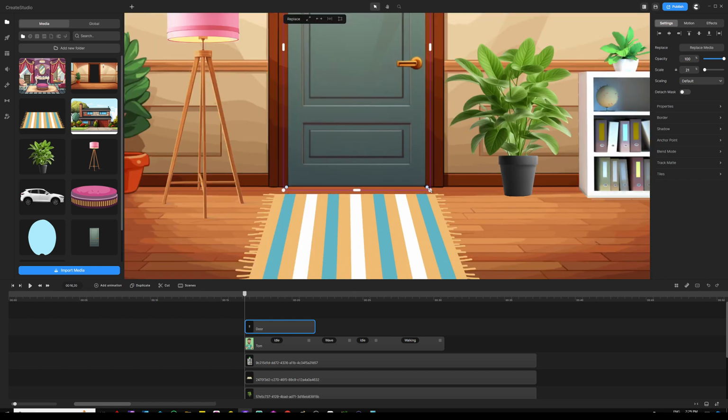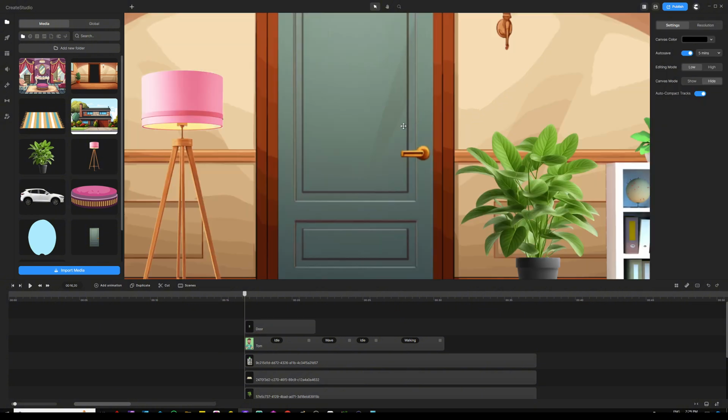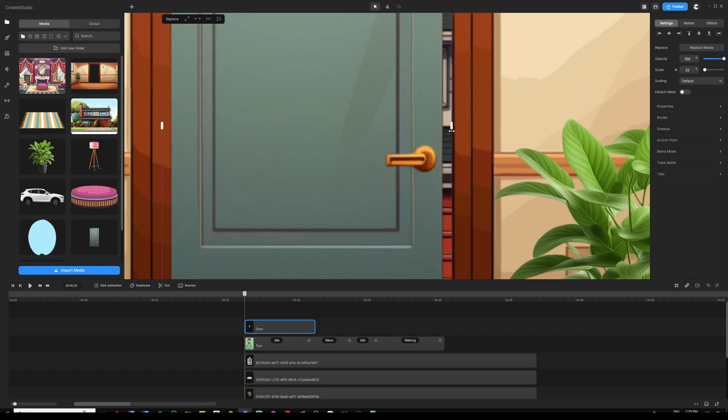Now, because I want to add some depth to the door, right? And again, I taught you this previously in my tutorial. So here's what we're going to do. We're going to select our door, and I'm going to grab it from the right side and just drag it a little bit to the left side, so I can leave a little bit of emptiness right next to the door right here. And don't worry about that, but we're going to extend the door image in the timeline, make sure it is lined up like this.